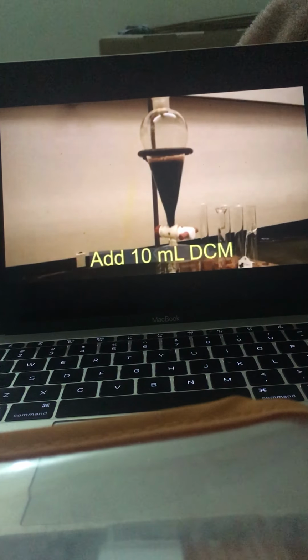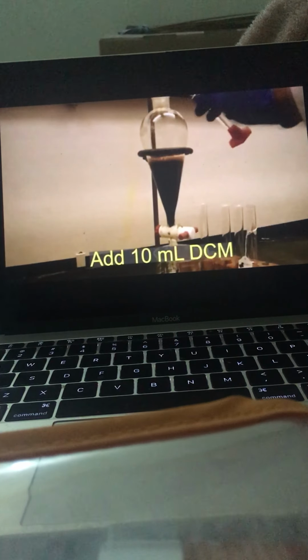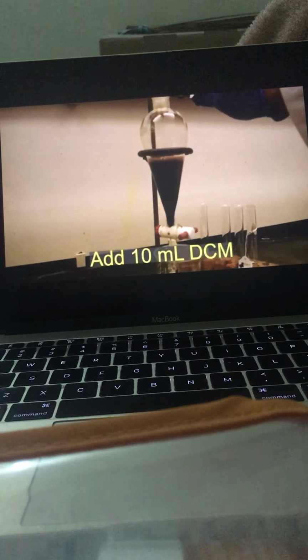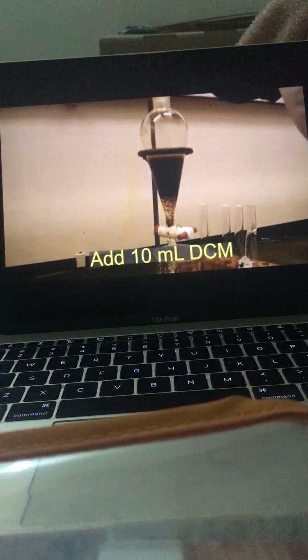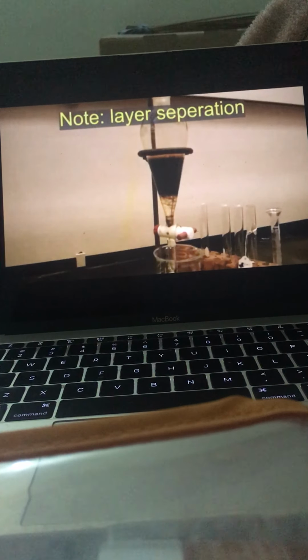Now this is the first addition of DCM, or methylene chloride, or dichloromethane. You start to see that it goes to the bottom, and then the formation of the 2 layers.